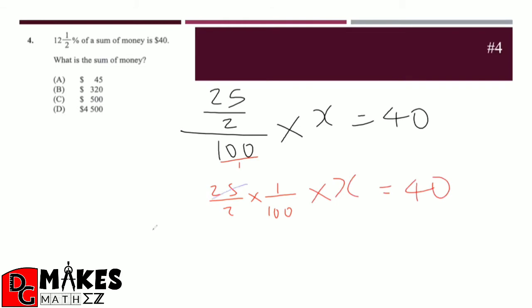And then we go 25 into itself goes 1 time, 25 into 100, that's 4. We still have 1 times 1 times X, X over 2 times 4, 8 equals 40. And we proceed as we would have continued before. All right, so that's how you would have worked that question. There are also other shortcuts, but that's just 2 of them. All right, so we will now move to question 5, guys. Let me first clear my screen.